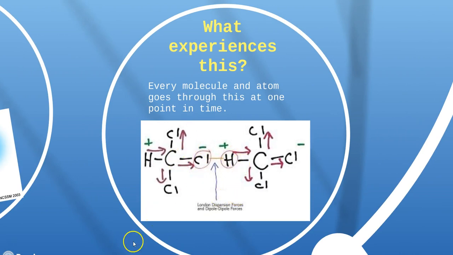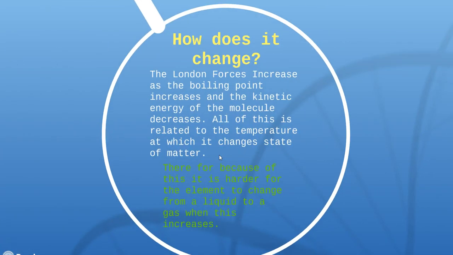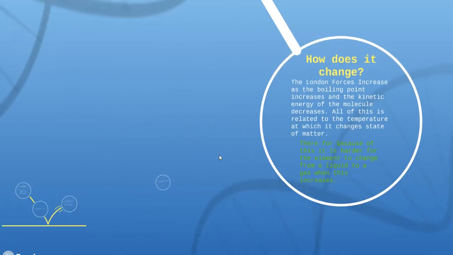And this is another example here. So here it's showing a dipole interaction and London dispersion forces. But in general, I usually like to call London dispersion force the fat force. The reason that I call it the fat force is that the larger the molecule, the larger the London dispersion forces are going to be for that molecule.